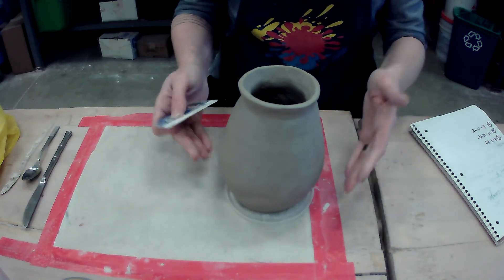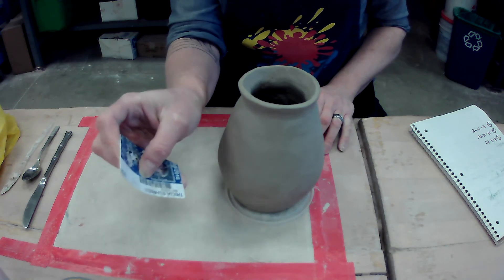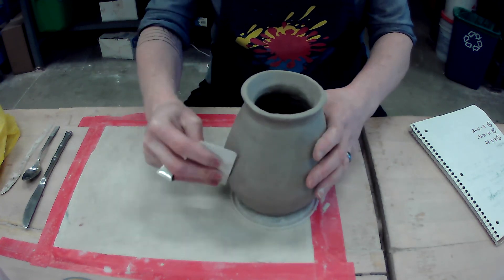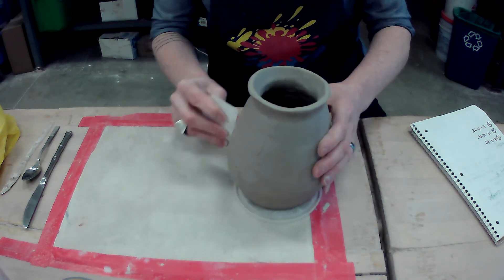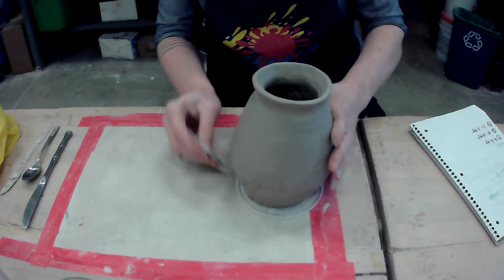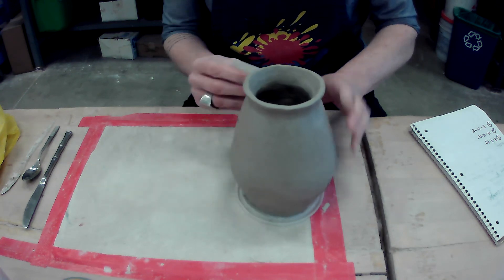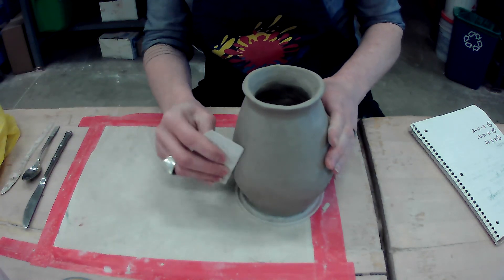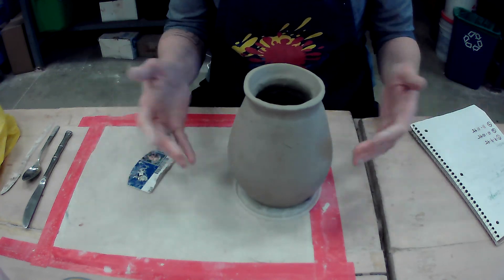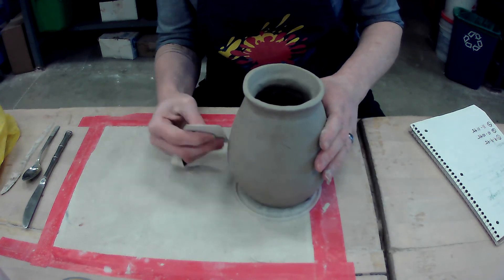If you are finished with your coiling, you're going to have a little bit of refining to do. Take your plastic card, put a little bend into it by pushing your thumb into it, and do a lot of scraping and shaping. Use this tool to level out the lumps and the bumps — it's going to strengthen your clay, smooth your clay, fill in the low spots, and take down the high spots. The clay should be nice and leather hard, so we want to not introduce any more moisture than we have to.